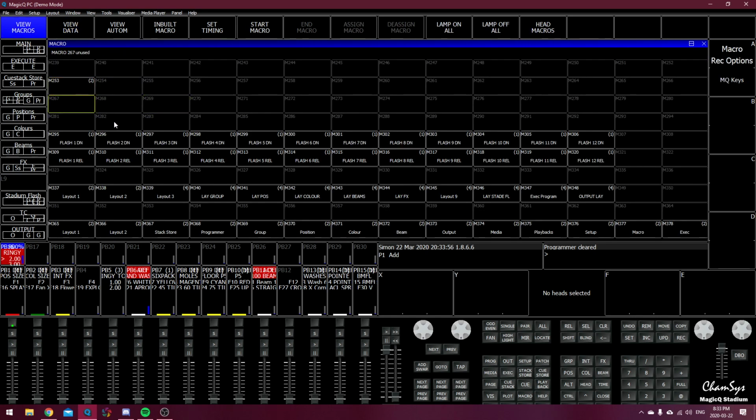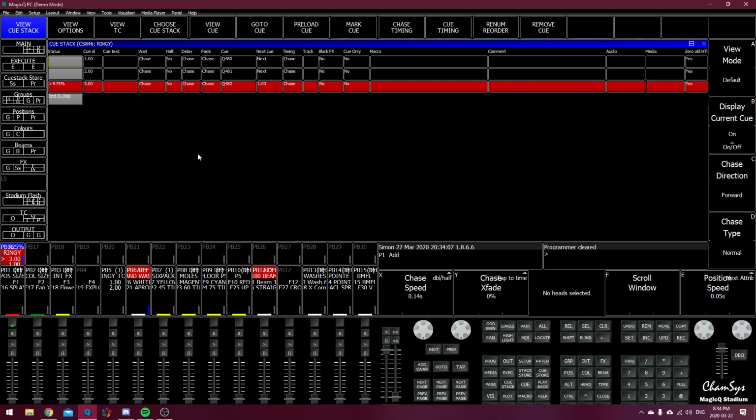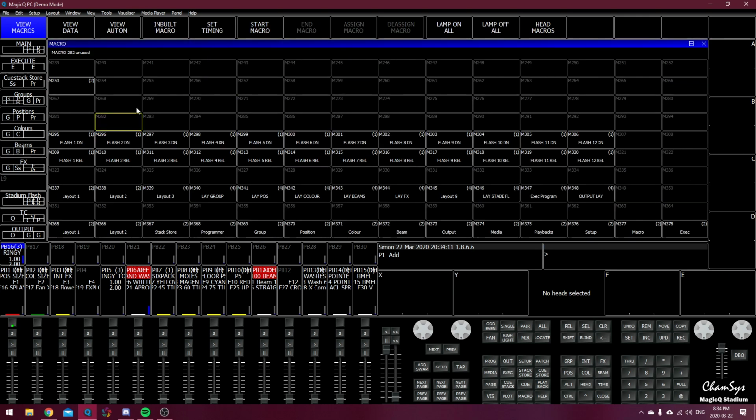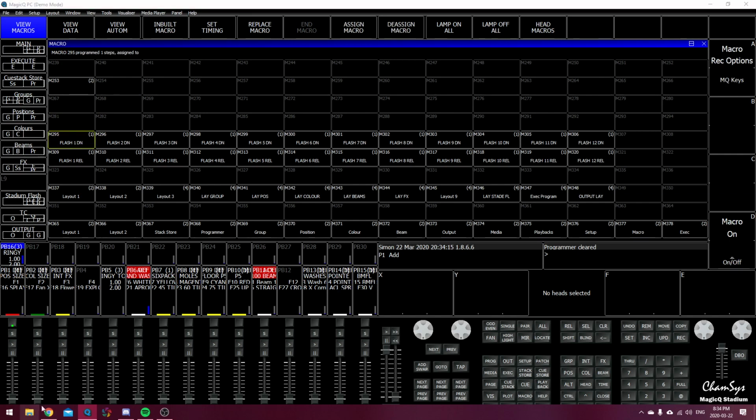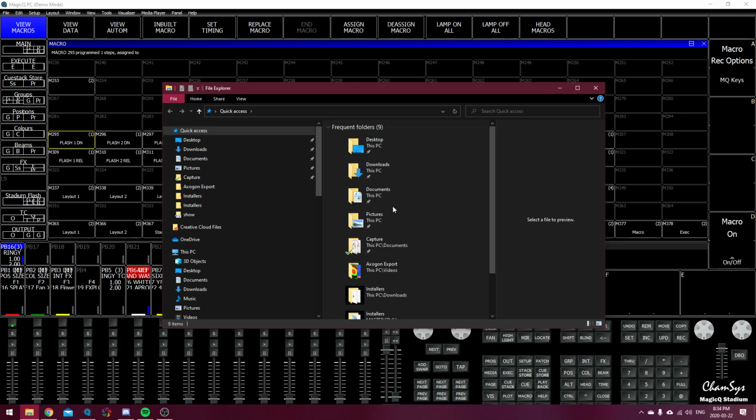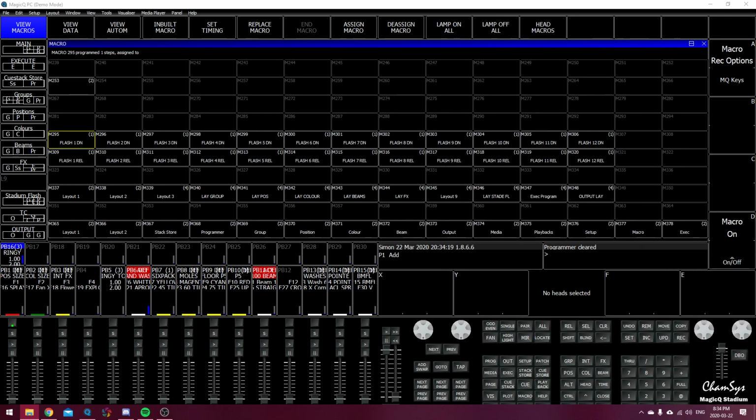Since you can assign all of these buttons to letters and stuff on your keyboard, you can set up a script. You can set up a script so that basically what happens is, so flash 1, let me go find one of those scripts. Let's bring this over here. Let me find one of those scripts for you.